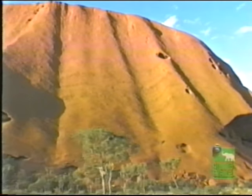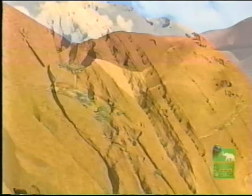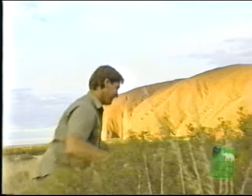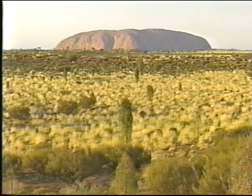It's in the afternoon that you really get to appreciate the changing moods of Uluru. As it changes its mood, it changes its colour. I love this land, its people, and our wildlife. And we're committed to the protection and the conservation of this land we call Australia. Our journey to the Red Centre, the spiritual heart and soul of the oldest landscape on Earth. Stay with us, we'll be back.